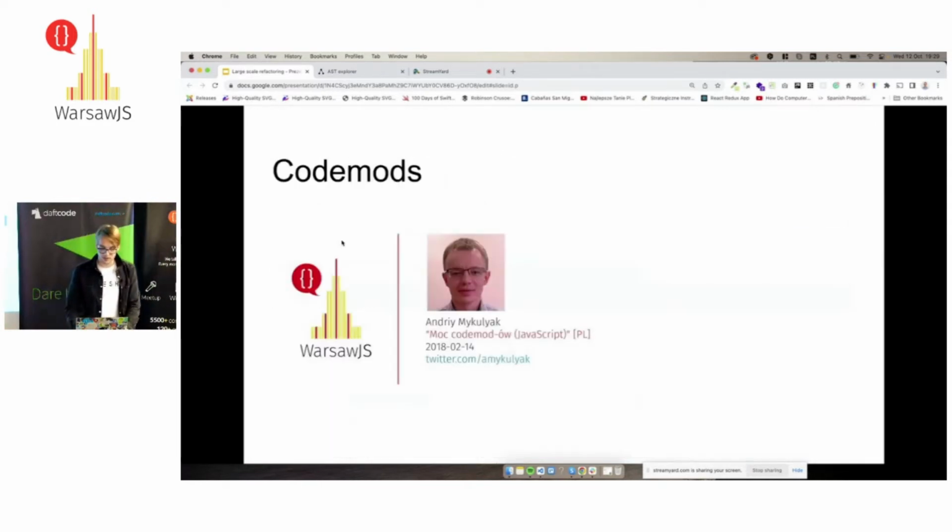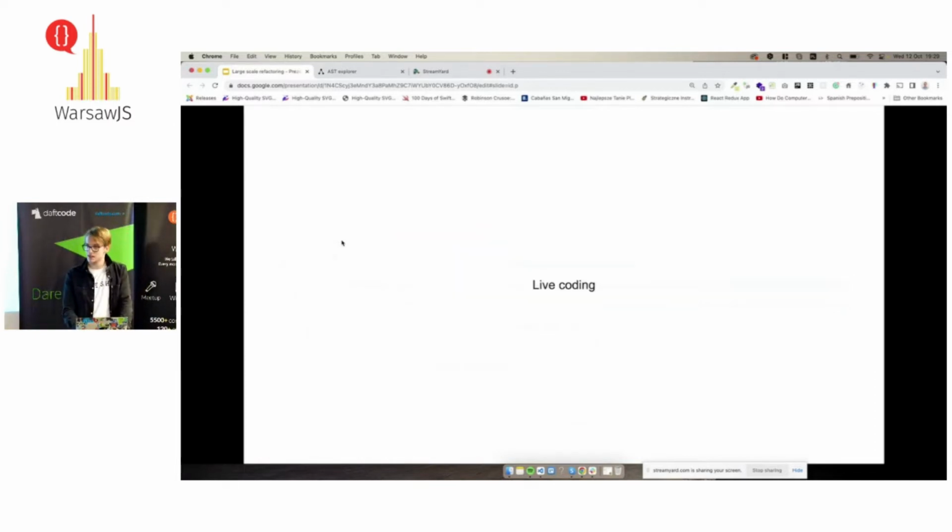About codemods, from my company Andriy already talked, who gave a speech about it 4 years ago, but I am going to make a revision of it. Whoever is using Strapi, for example, under the hood it's using codemods for migration. So if you have Strapi, then you might have been using codemods.